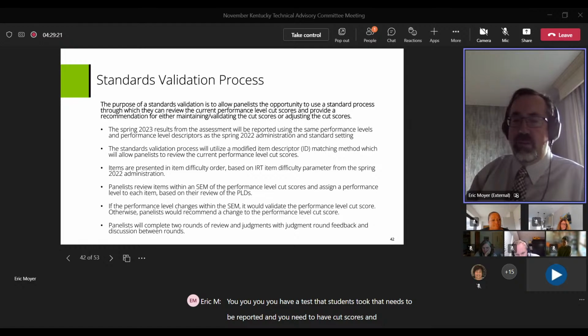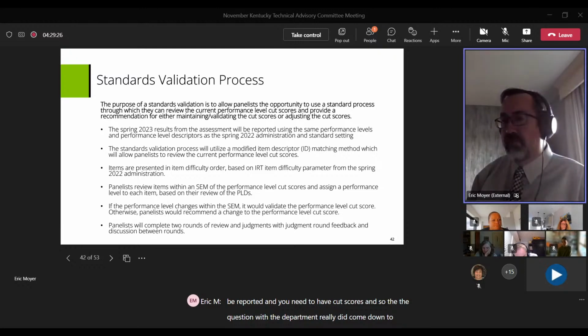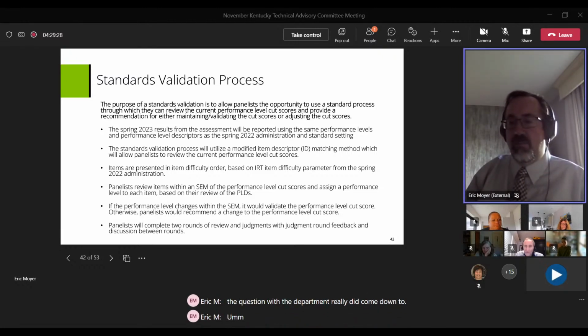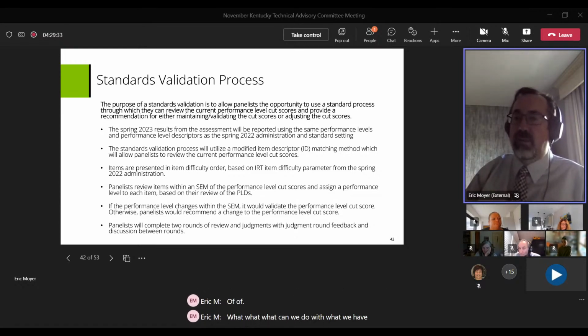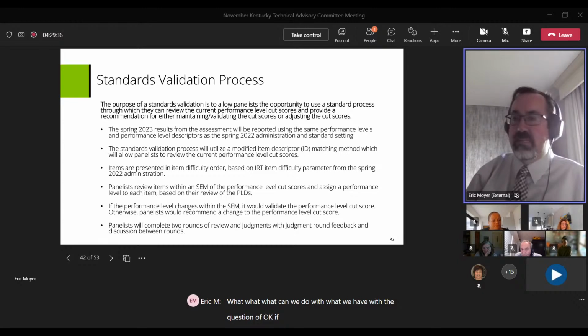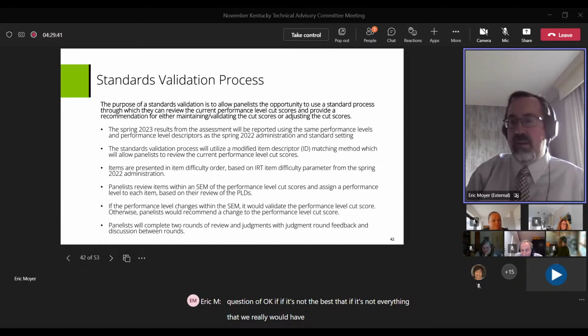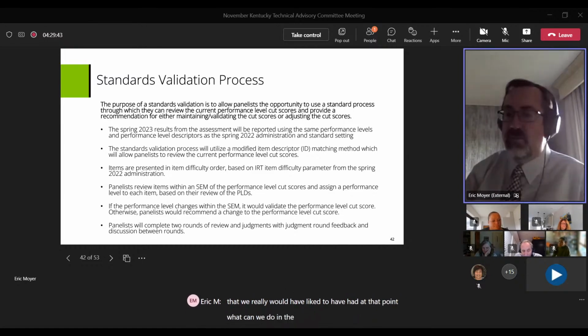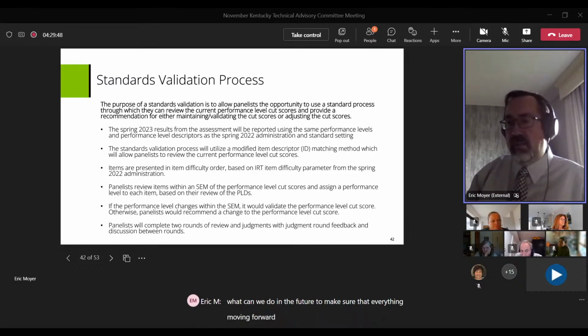The question with the department really came down to what we can do with what we have, and if it's not everything that we would have liked to have had at that point, what can we do in the future to make sure that everything moving forward is done so that all the cut scores and the reporting and everything is good.